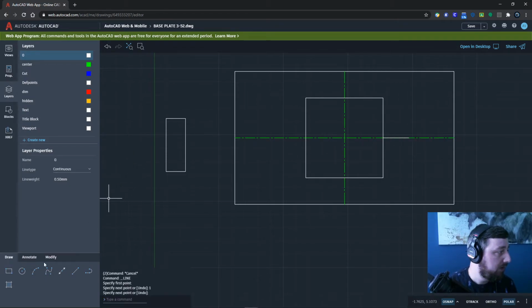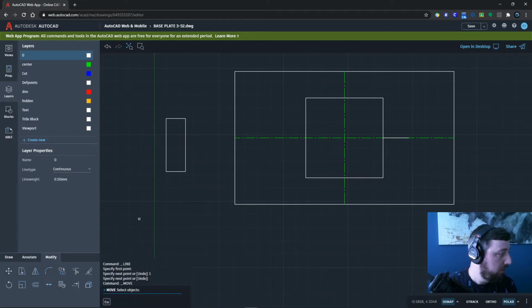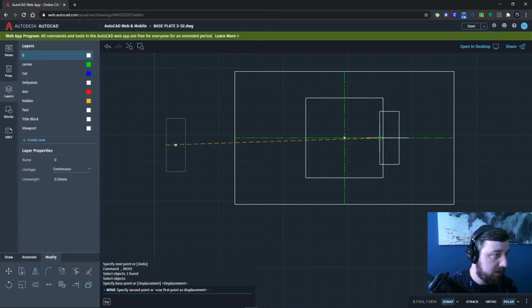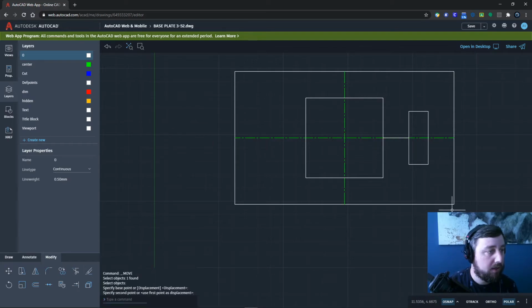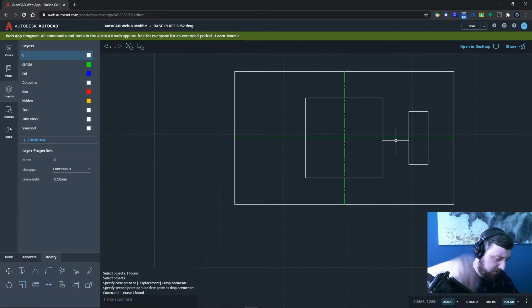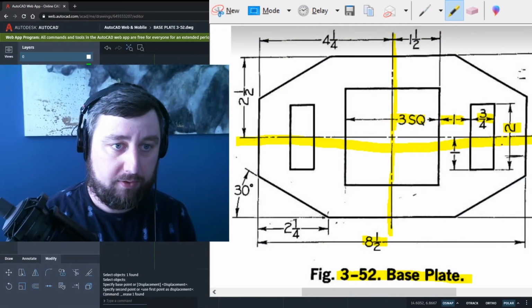Now I'm going to move my rectangle again. Move. Click on the rectangle, hit enter. I'm going to choose this midpoint, right? The triangle. Now I can move it to this endpoint. Oh, the square snap setting is the endpoint. Click. Good work, team. I'm going to click and delete that line there. I think if you hit Control backspace or Alt backspace, one of those on the Chromebooks, we'll get rid of that for you. Delete it. Now I need that rectangle on the other side because there's one on both sides.